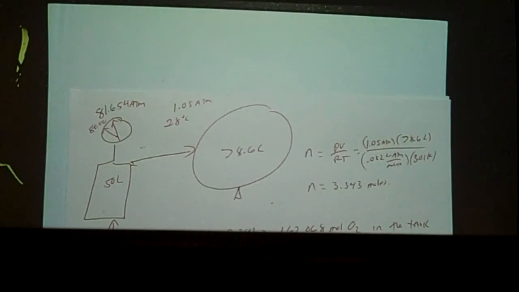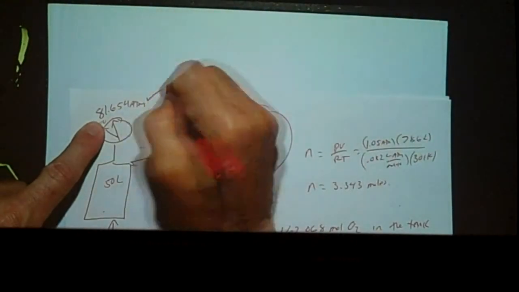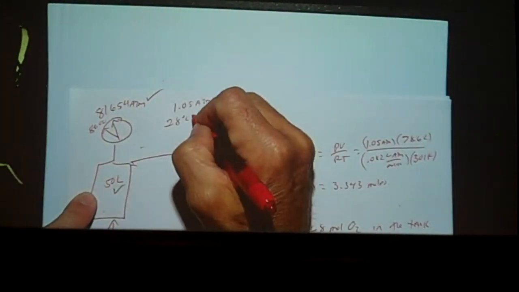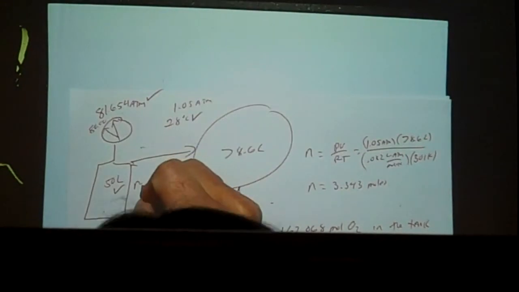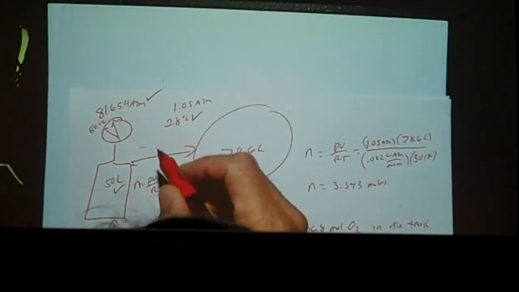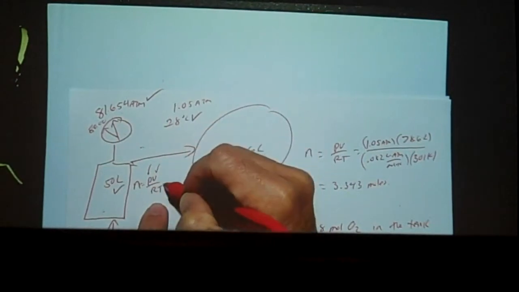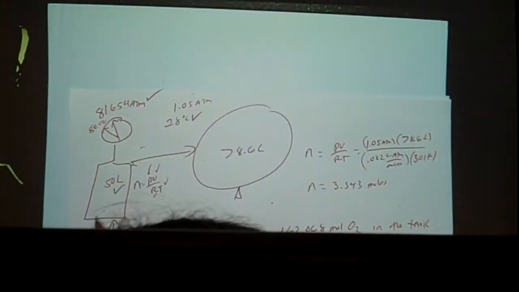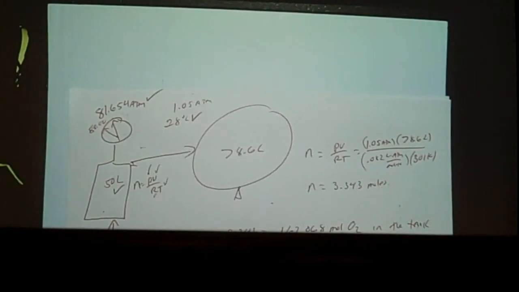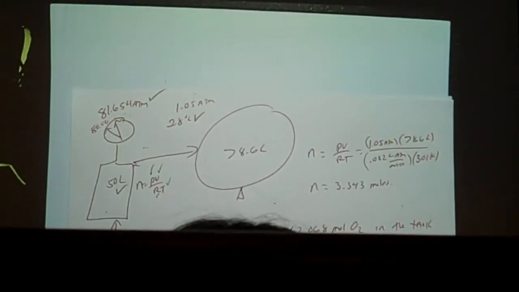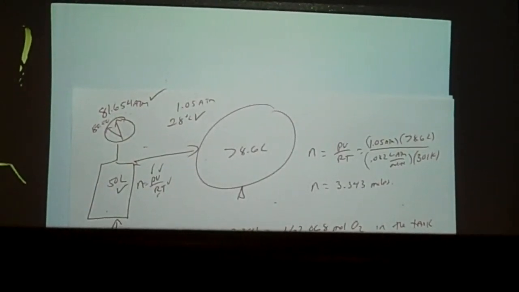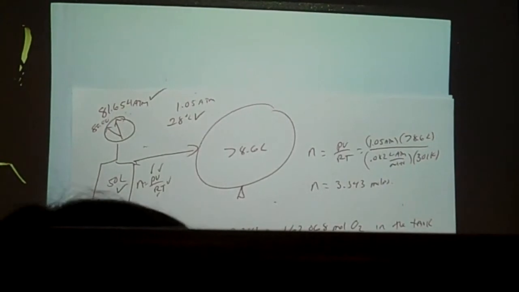So how'd you get the 165.412? I got it from here, because what do I know? I know the pressure, I know the volume, I know the temperature, right? So n equals PV over RT. The pressure, the volume, the temperature, and the gas constant. I know all four of those inside that container. So if you know the pressure, the volume, the gas constant and temperature, all that's left is n. You just did one, the same exact thing you did before, but just for the tank. I started off wanting to know, well, how many moles of gas are in that tank? And I easily calculated that by using n equals PV over RT. So now I know in that tank, there's this many moles of gas.